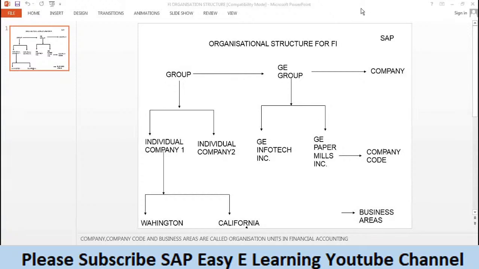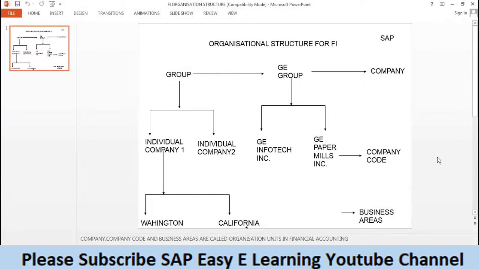So this relation is called enterprise structure or organizational structure.